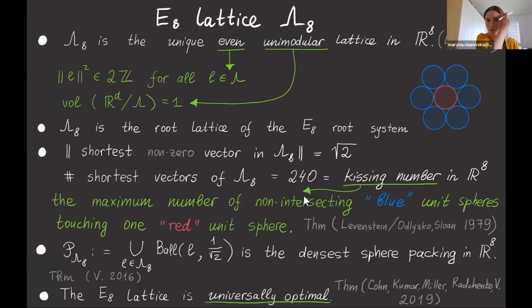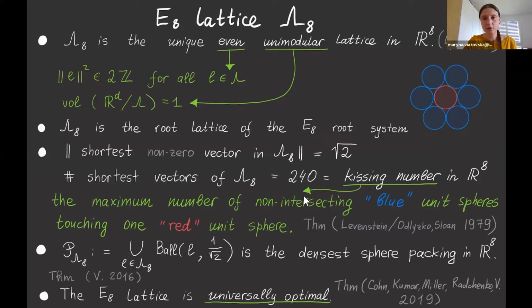Such objects are relatively rare. Lattices which are both even and unimodular can exist only in dimension divisible by 8. It was known first from the mass formula that at least one such lattice should exist in dimension 8. This was proven back in the 19th century, and then the concrete construction was made by the Russian mathematicians Korkin and Zolotarev. Now this lattice E8 appears in many areas of mathematics. It is probably most famous for being the root lattice of the E8 root system, so it comes up in the classification of simple Lie groups.